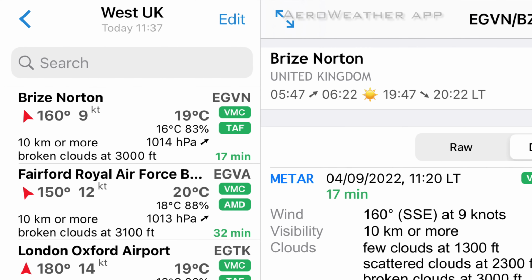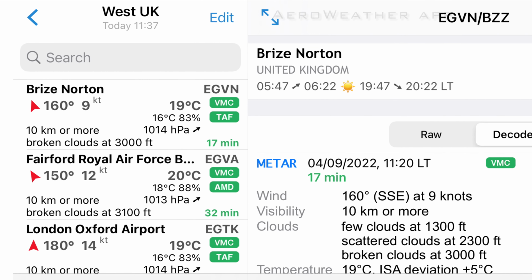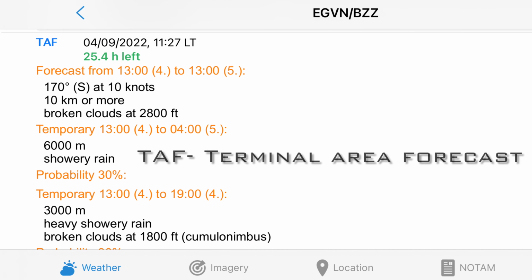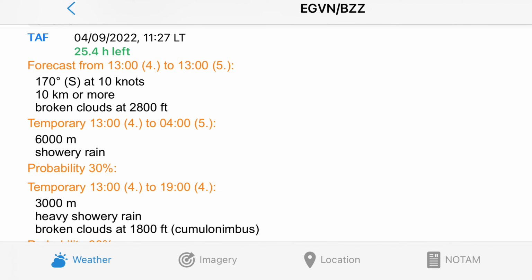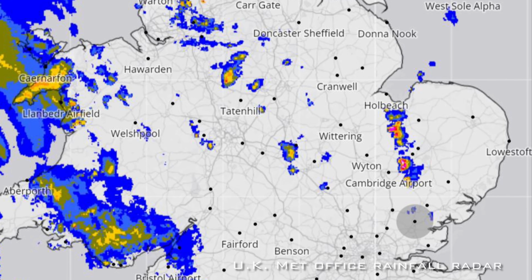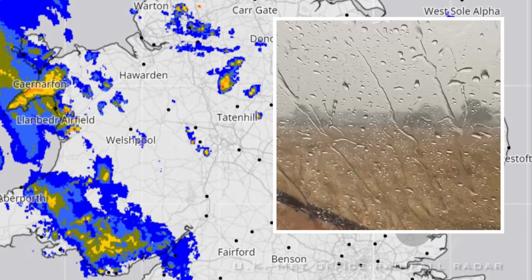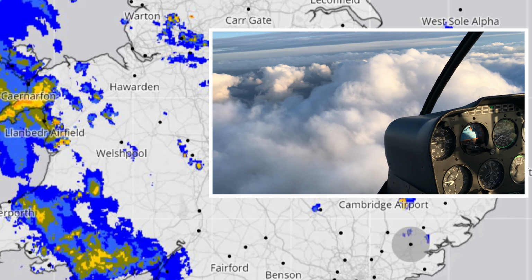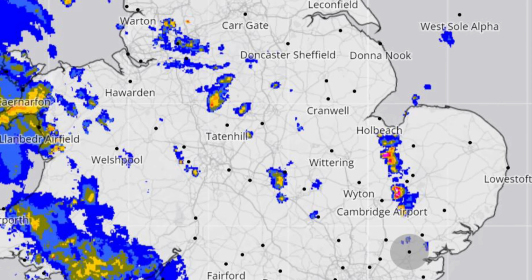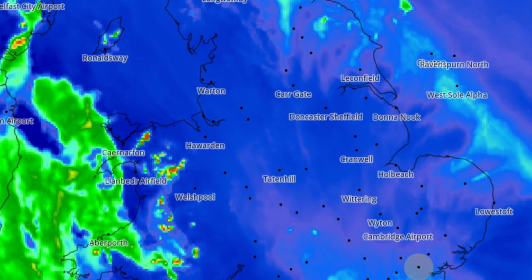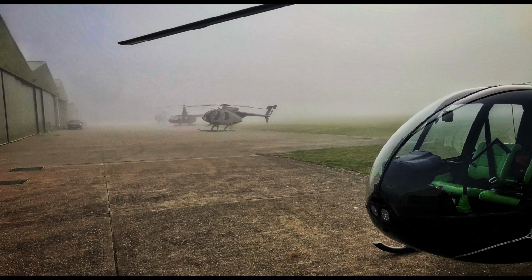Without de-ice or anti-ice capability, you need to make sure that you are below this. Next, you can start to dive into the individual weather stations to check the METARs, the actual weather, and the TAFs, the forecasts for each station. If it's available, it's worth then using any rainfall radar returns and predictions to map exactly where a front or squall line of showers are, so you know when to expect them, how quickly they're moving, and how thick the band of rain is. Likewise, if you have a surface visibility forecast, check this to reduce the chances of being caught out by ground fog, mist, or radiation fog in the early hours of the morning.